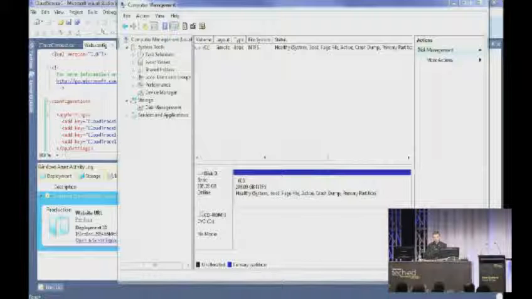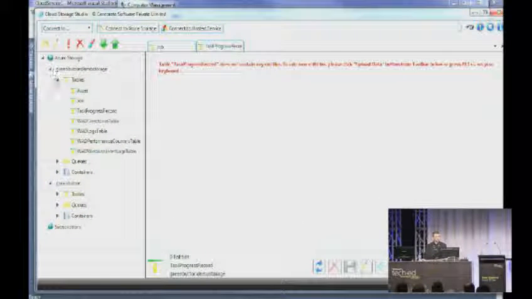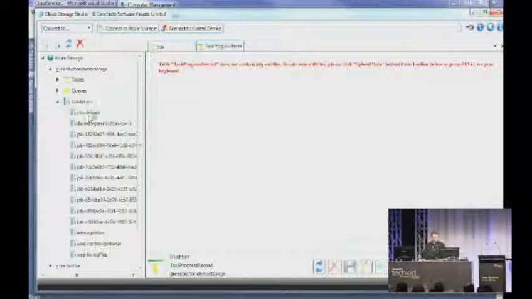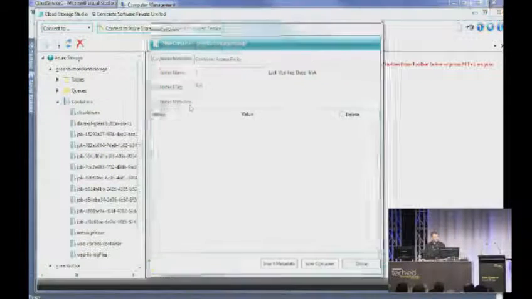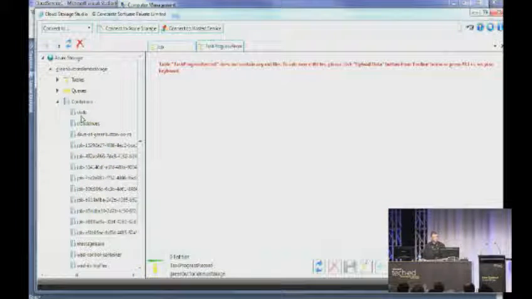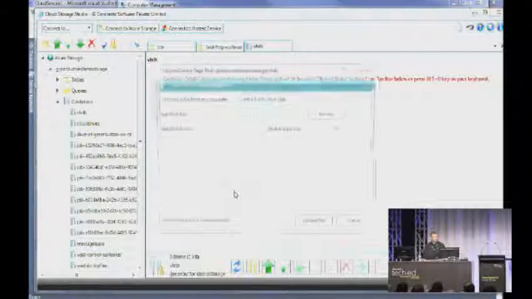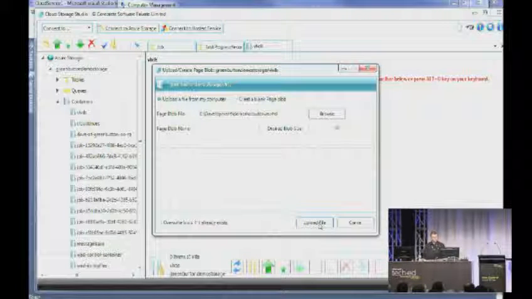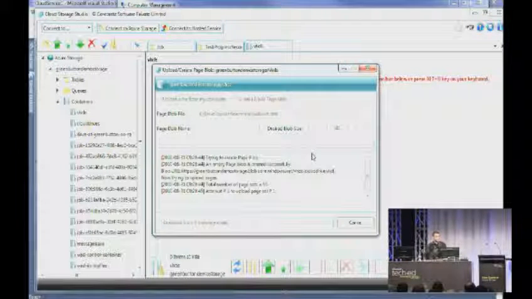Okay, and now we're going to upload this to blob storage, into a live storage account. So I'm going to use this application called Cloud Storage Studio, but you could obviously write your own code to do this. It's good to know there's tool support for these things as well, though. So we will create a new container called VHDs, so a container to hold our blob. And then within this, we're going to upload a page blob. Grab our virtual hard drive. And we'll let that upload.